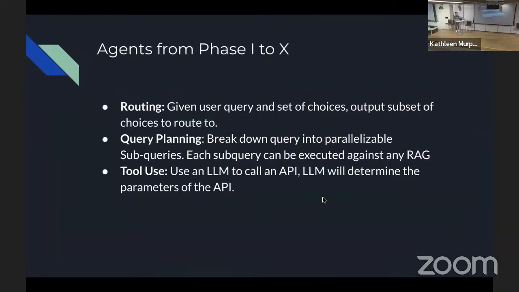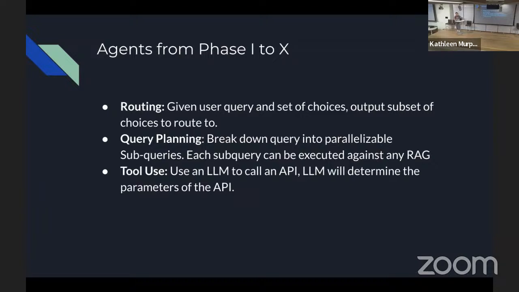Okay, so now let's talk about the agents. From very simple agents to very complicated advanced agents, right? There are 5 types of agents right now. I'm gonna share with you. So here on this page, there are only 3. The first one is a very simple one. It's called the routing agent. Basically, it's very, very simple. It's like you send a query to the system with a set of choices. And then the system gives you the output of a subset of the choices that you previously sent. So that's routing.